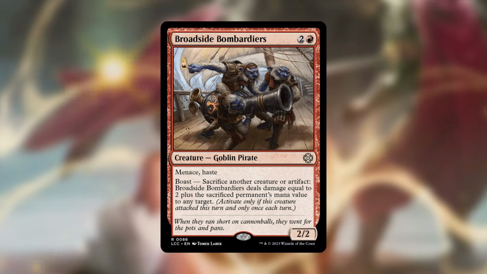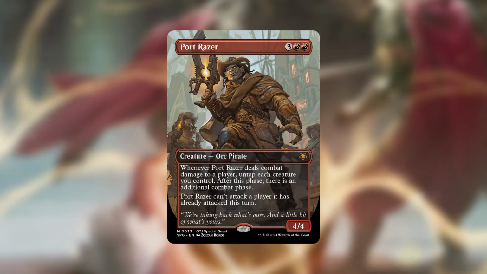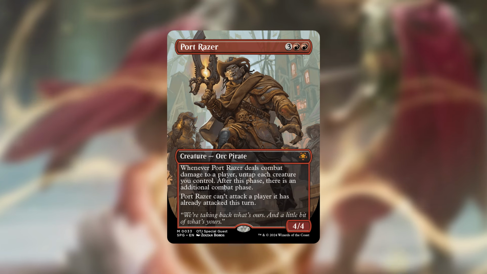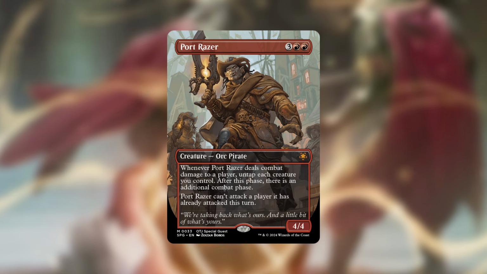Because we are an aggressive strategy, why not get some extra combats like Port Razor? Whenever it deals combat damage to a player, untap each creature you control. After this phase, there's an additional combat phase. If Port Razor can connect with each of your opponents, you could essentially get 2 extra combat phases. And again, because we are in a pretty aggressive strategy, there's a lot of different ways where we could just hit somebody for a bunch of damage. So I feel like Port Razor, getting those extra combats in, and also because it's a pirate itself, it's going to synergize with our commander.